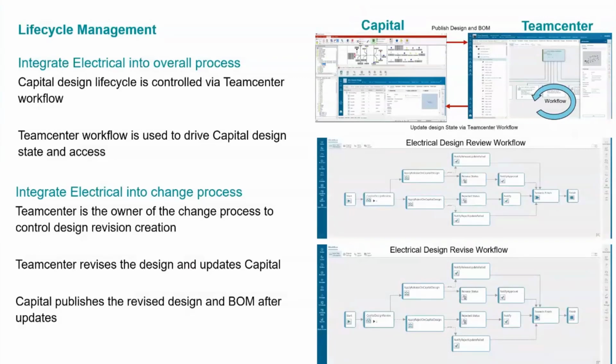The second workflow is the electrical design revise workflow, and that's usually used for change management. And that allows a Teamcenter user to create a revision of the Capital design ready to have either new functionality or a defect fix to be implemented. The Capital user simply opens the target revision after the workflow is completed and starts their work. But in order to enforce process, Capital has the ability to set a preference that actually forces all design creation and revisioning to be driven through Teamcenter.